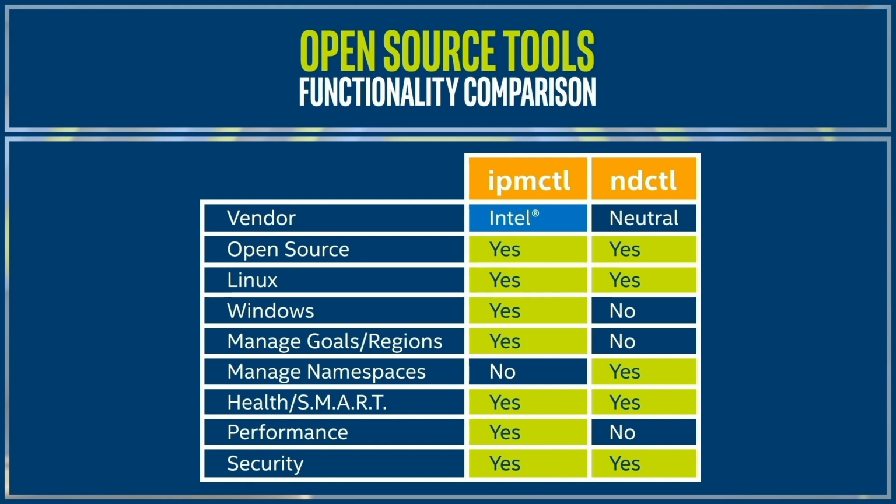More information about operating modes can be found in the video Persistent Memory Operating Modes Explained, made by my coworker, Eduardo. Both IPMCTL and NDCTL are open source and are available on Linux. IPMCTL works on Windows too, but NDCTL does not, since there are similar functionalities already built into Windows PowerShell.